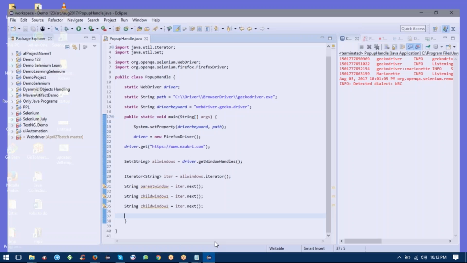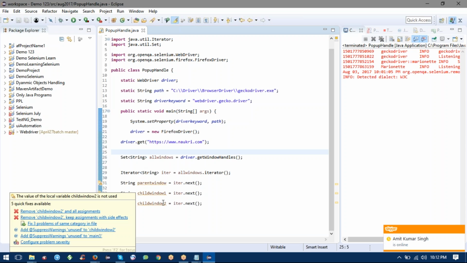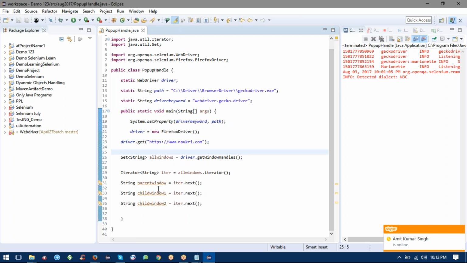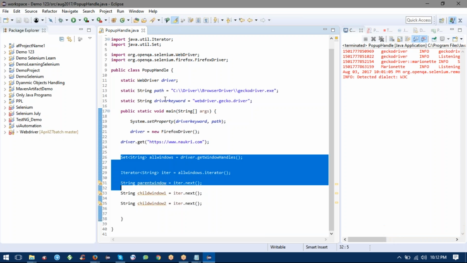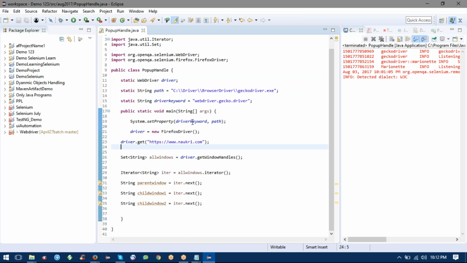So fine guys, till here the concept is that I just got the IDs of all the windows. And the ID is required to switch from one window to another. This was a basic, very early concept, which you might already know or not, but I tried to explain it. I also explained the set.